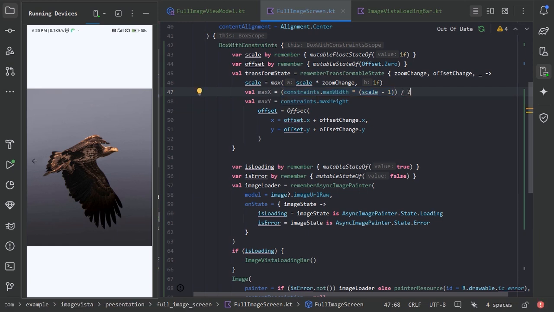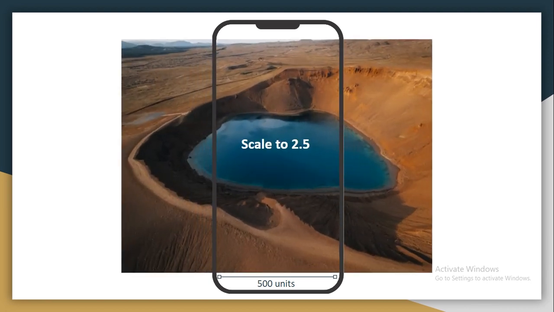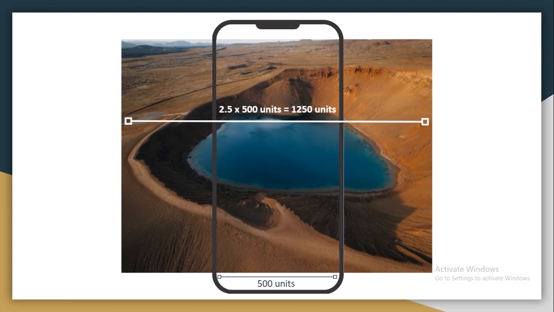Now let me explain how this value is calculated. For that, let's take simple numbers. Suppose we have a screen width of 500 dp. The user has scaled the image to 2.5. So initially it was 1f, and now the user has scaled to 2.5. It means that the user has scaled the image by an extra 1.5.